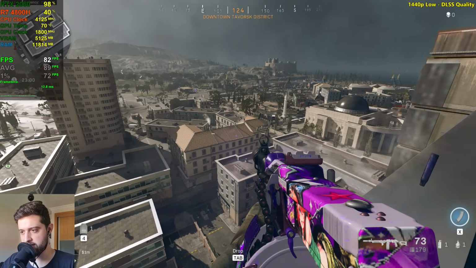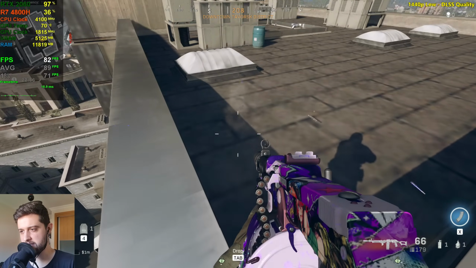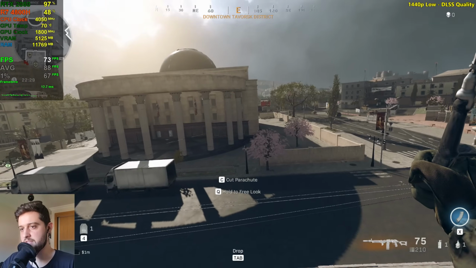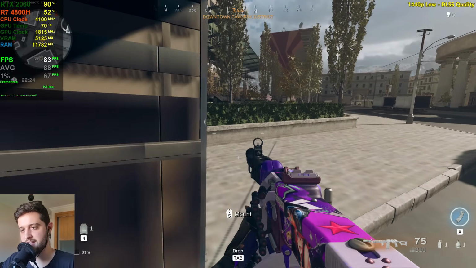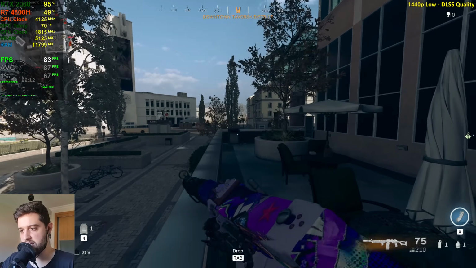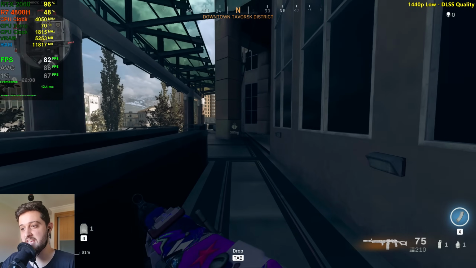Why does this gun shoot purple bullets? What the heck is going on with Warzone these days? So far, so good, actually. It's getting slightly more FPS using DLSS quality settings. And I think using DLSS at 1440p still looks great, and it makes your game always be above 60 FPS.